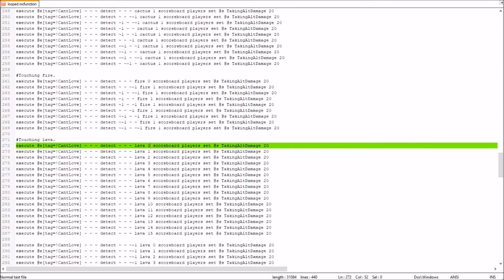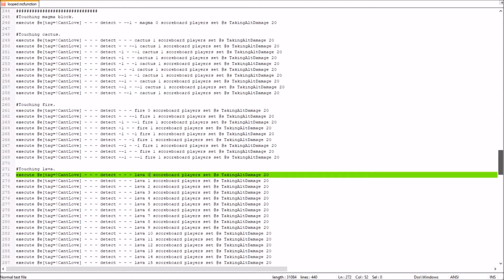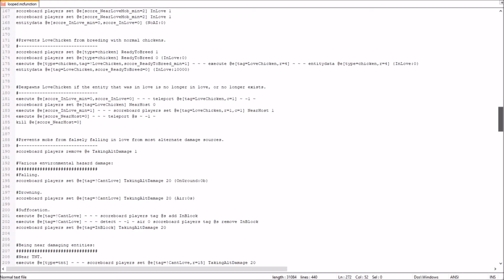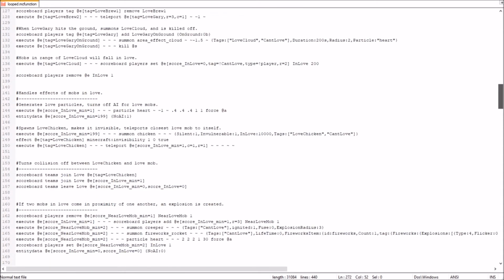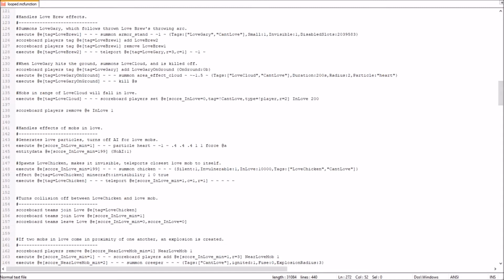There are some types I can't really do anything about, such as if a mob is taking damage from potion effects like poison or wither, or if a mob takes damage from a player via a melee attack or ranged bow attack. And along the same lines, there is one more issue that I want to try to take care of. When arrows hit mobs, they're destroyed, but because a mob can potentially fall in love without getting hit directly by an arrow, that means the arrow won't be consumed, and that one single arrow could be used to make multiple mobs fall in love, which I also don't want to happen.